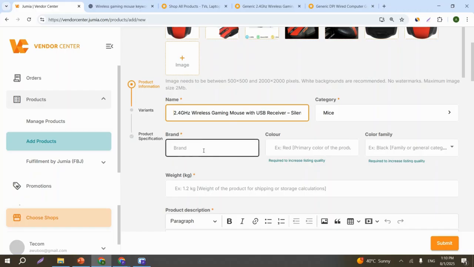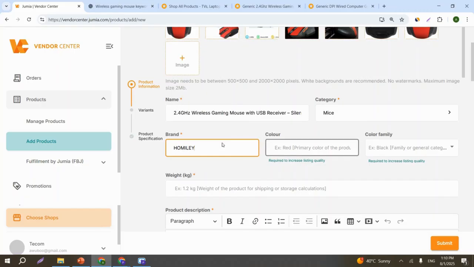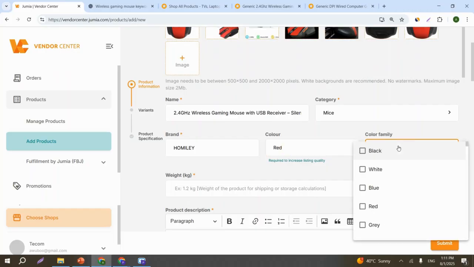Okay, and here is brand. If you have a brand for this product, you are going to add it. So in this one, I'm going to add the brand which I already have, which is called the Homely, right? That is our brand, and the color here is red. That is the color of the product, and we have to choose the color family, okay, which is red.